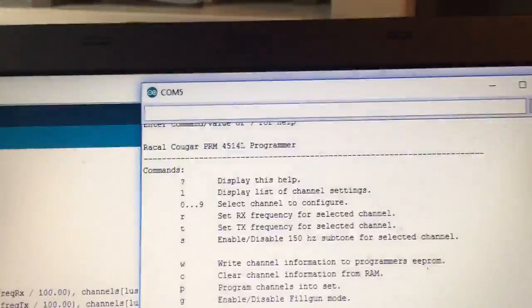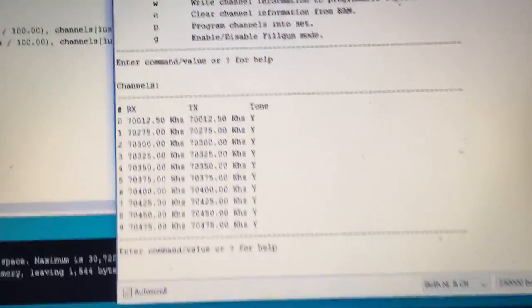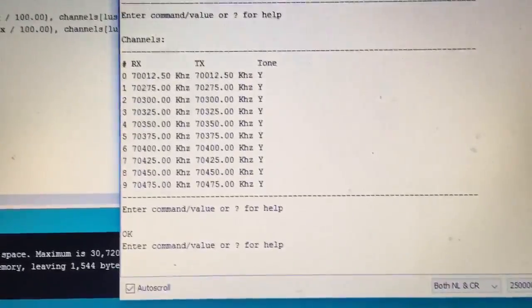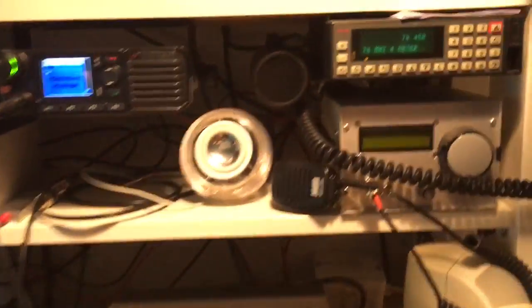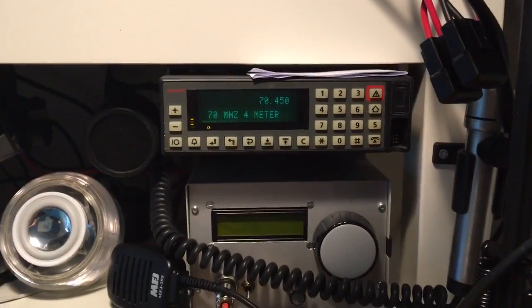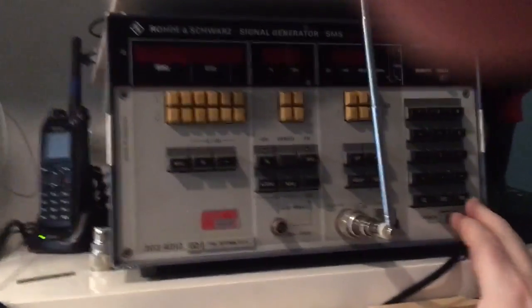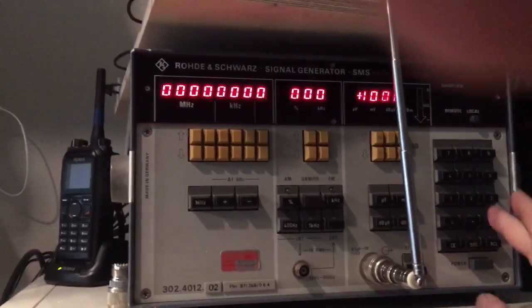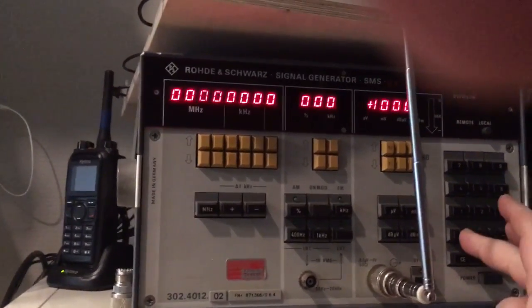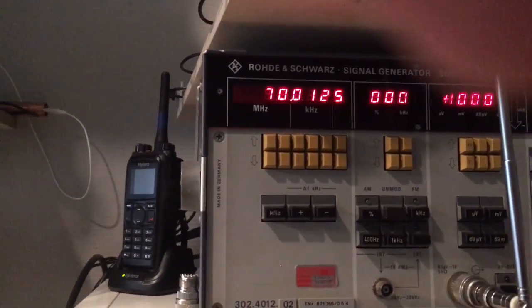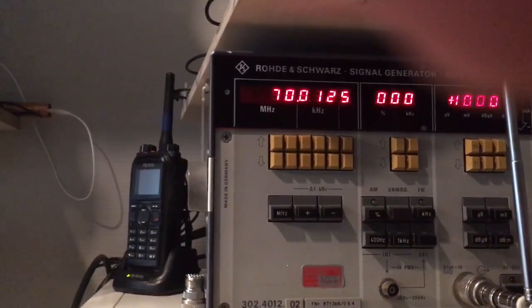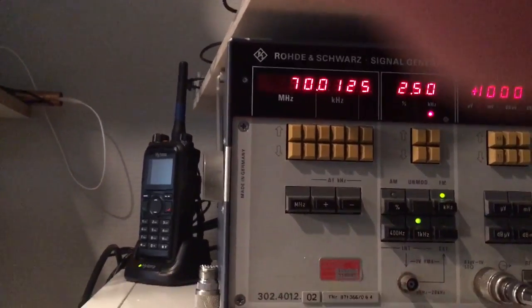70.0125 megahertz is the default frequency for channel 0. Let's test this by pressing the P button for program, and it's programmed right now to the Arduino, and sadly this set isn't programmed for having a 12.5 kilohertz raster, so I have to go to my trusty signal generator in here, and there's a lot of noise in here, but when I'm pressing this one and give it a clear 2.5 kilohertz tone, and let's say it's got 20, and you can hear it.